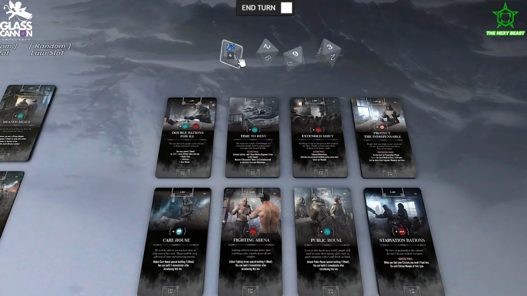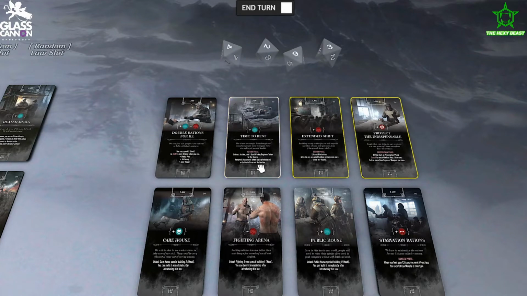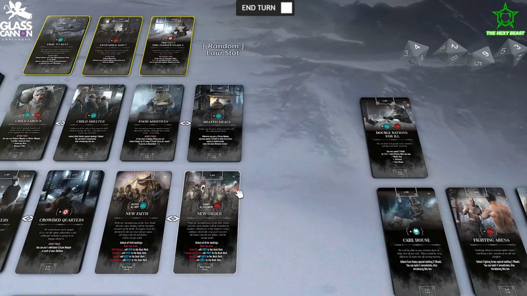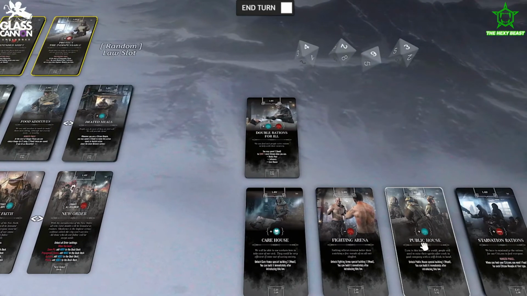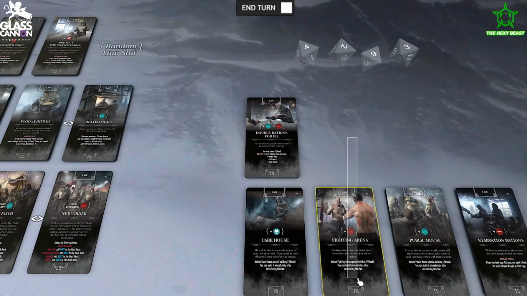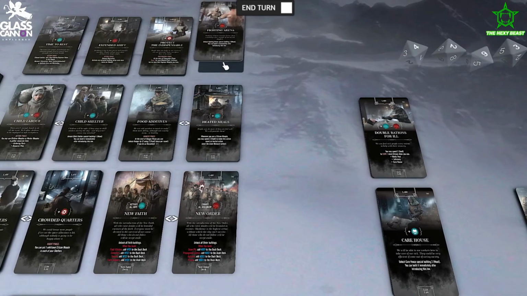There we go. So we got 4, 2, 6 and 3. So 4, 2 and 3, we'll get them. And we'll take them over there to place them here. And then we have 6, which is basically this one here. Okay, so we'll take this one as well and place that here.